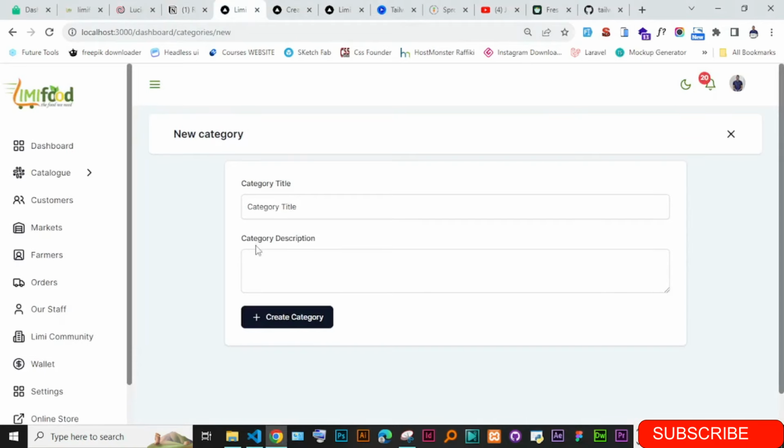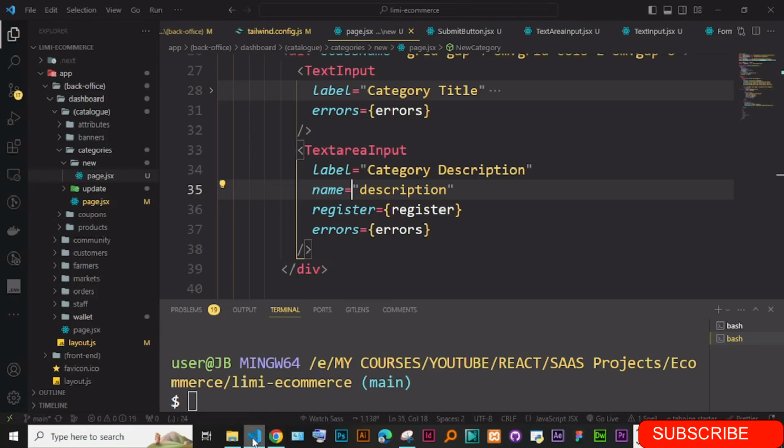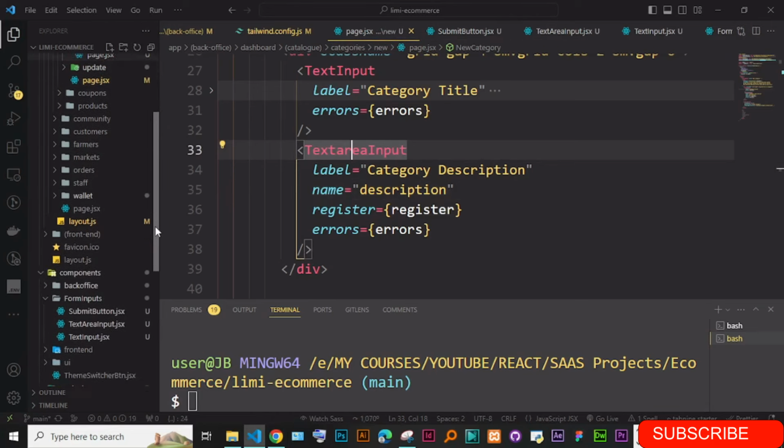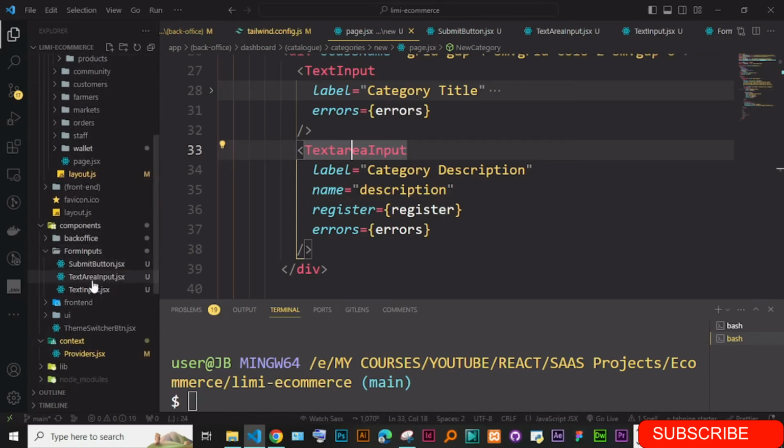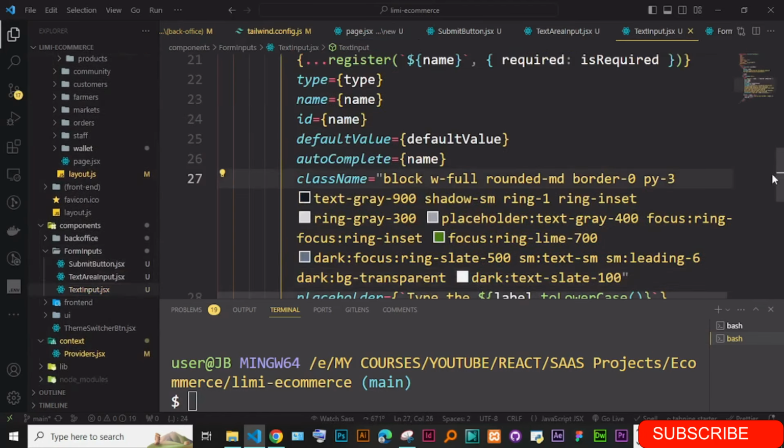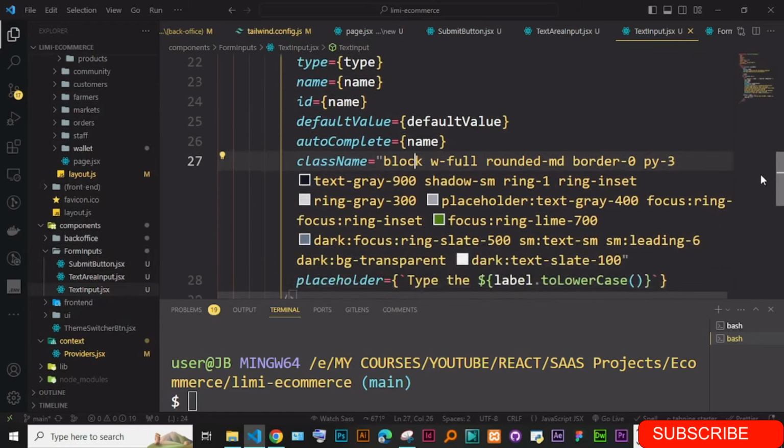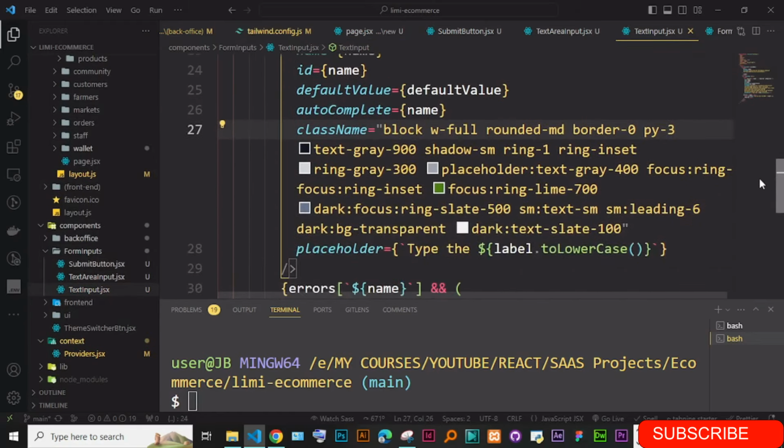Now let's see. Okay, so you can see now we have this category description. We have to modify the look the way we made for the other one. We have to do this for this one so that it looks elegant. So I'm just going to go to the text input, and then I will have these classes. So we changed a lot.